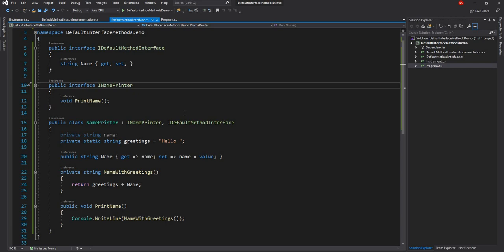I personally feel like the default interface method is not a very good idea. I think it will promote a lot of bad or lazy designs. I would go with more SOLID principles based design, in which case I'll keep the single responsibility principle and interface segregation for better design, and probably never use the default interface method. There might be some cases, but as of now I don't see any. I'd really like to hear from you what you think about this feature and what are the practical cases where you can see this is going to be really helpful.